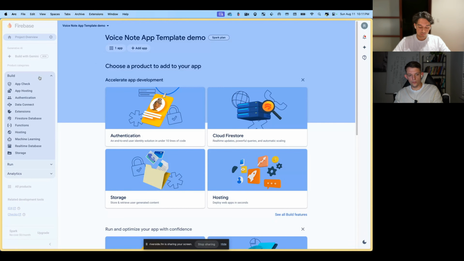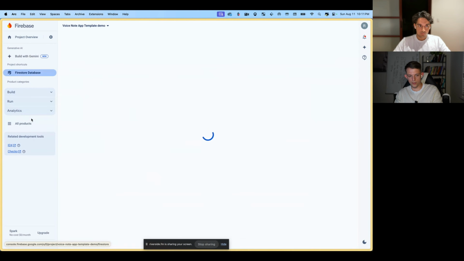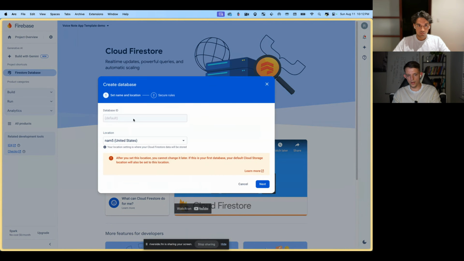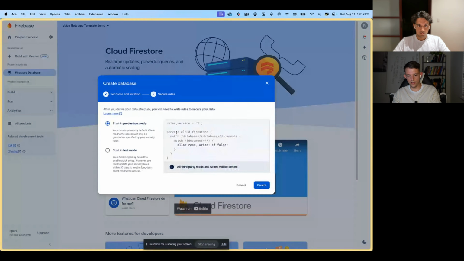Once you've added those codes into Replit, we are going to add 3 things right now. We're going to add a Firestore database, we're going to add authentication, and then we're going to add storage. Let's first start off in order of the diagram. We're going to start off with the Firestore database. This one is so easy. You literally open up Firestore database. All 3 of these, it's going to pop up at the top of the screen, create database, and now we're going to just hit next.